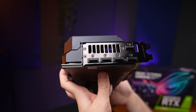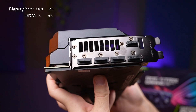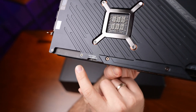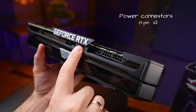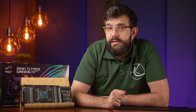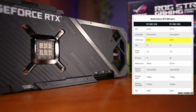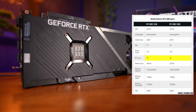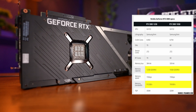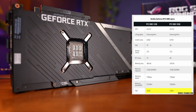This card has all your standard bells and whistles, with five ports at the back — three DisplayPorts and two HDMI 2.1 ports. On the side, there's a switch between performance and quiet mode, RGB, as well as three 8-pin power connections. We dug a little deeper and found some differences between this and the original 3080. Apart from costing considerably more, this card features an extra 256 CUDA cores and two extra RT cores, which equates to just shy of 3% improvement. With the added memory, this card has 20% increased bandwidth and just over 9% higher TGP.